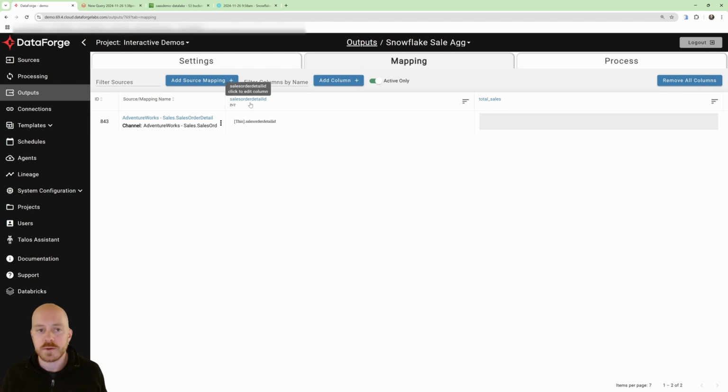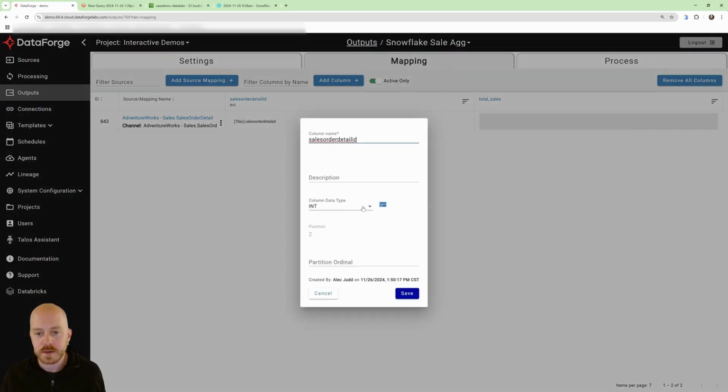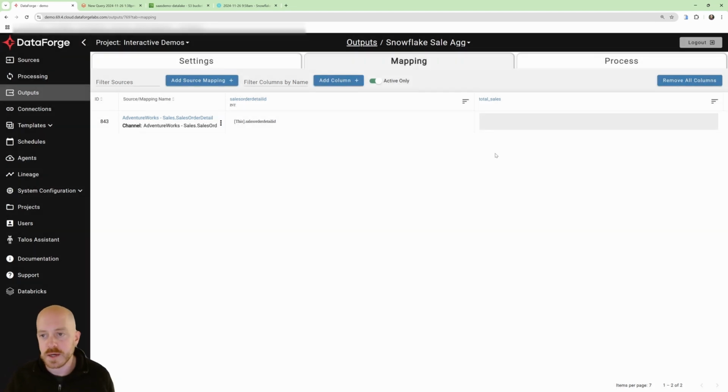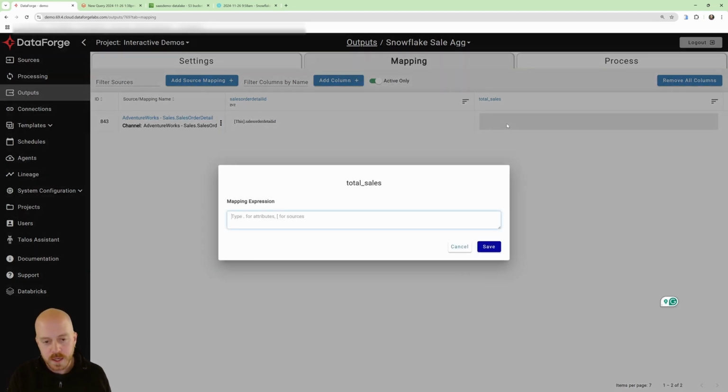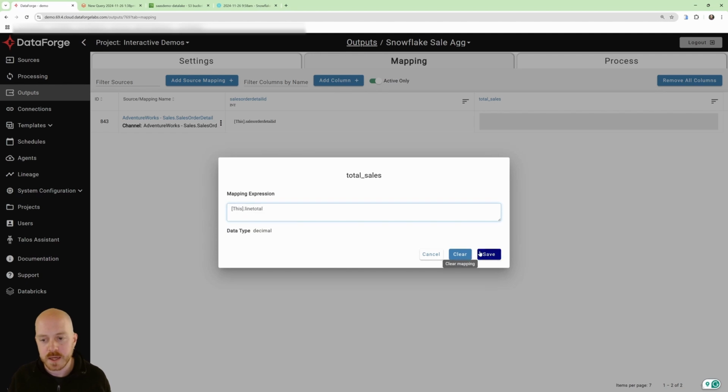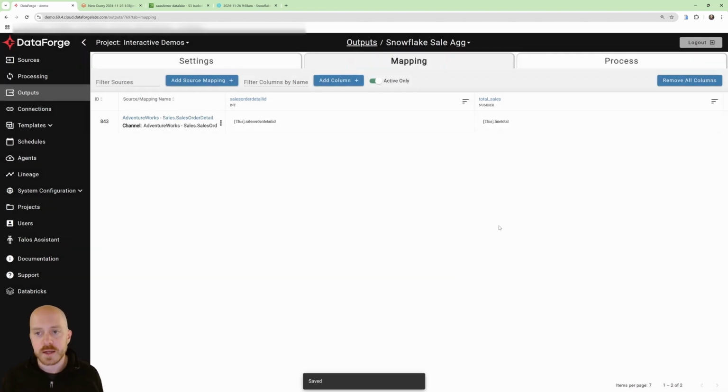And if we needed to ever change the data types, etc., that can be done in the column setting here, the column menu. So we can see in view edit details, we actually see that data type listed in here. So we're going to leave it as is, but that's how you change it. And now the next field we're going to reference is line total. So we'll add that in there. Again, you can see it gets referenced as a number, so DataForge will also correctly map data types depending on the target system. So in Snowflake, it'll be a number.